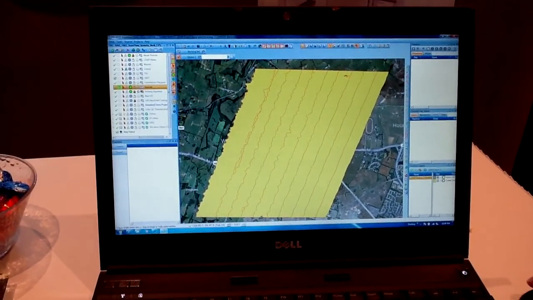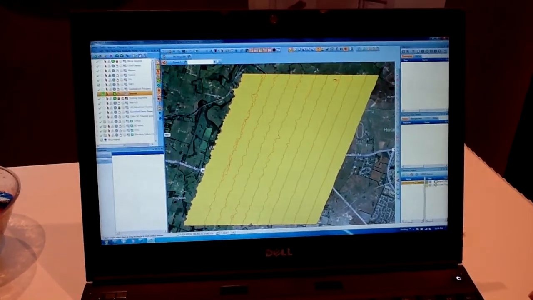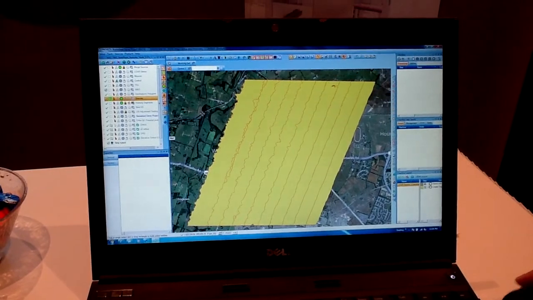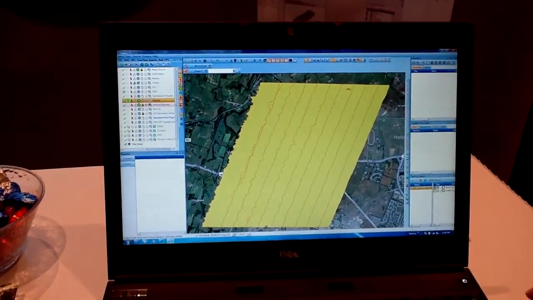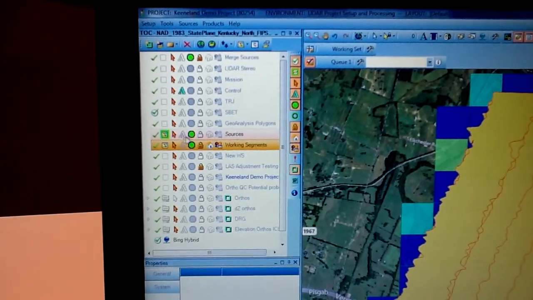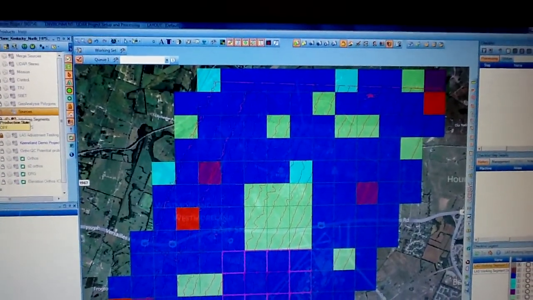So those flight lines? These are particular flight lines, and it's showing you the outlines here. We're giving you a general idea of where the footprint of that particular data file is, so that we can tell things like, if we set up a set of working segments over top of those, we can get a feel for, are we in the same location? We can take and break that down and segment the data up.